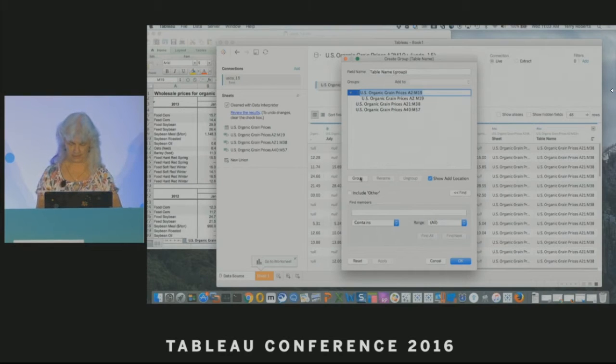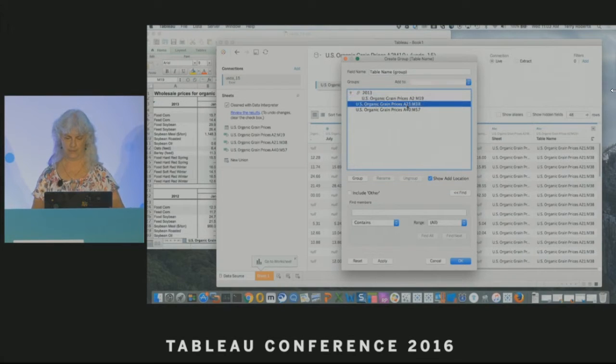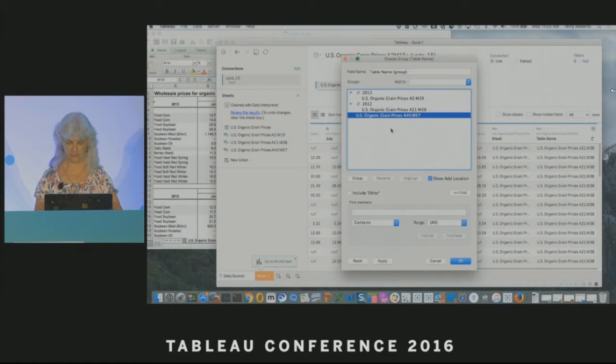So A2 to M19 was 2013. Cool. A21 to M38 was 2012. And this other one was 2011. Oops, got to group it.